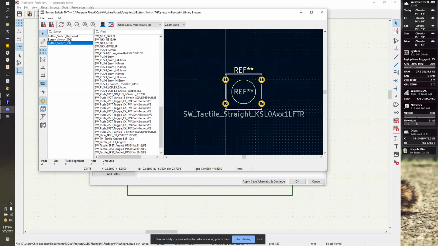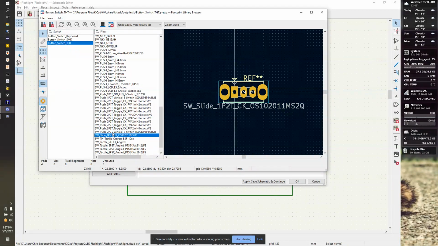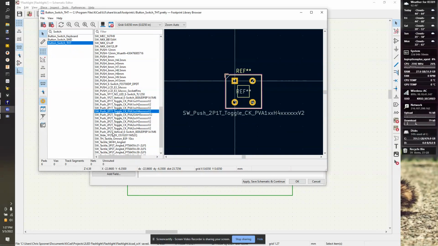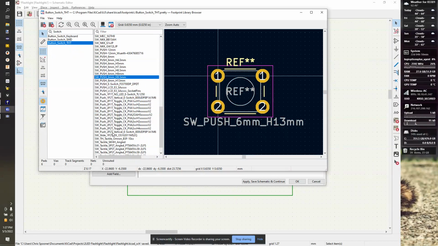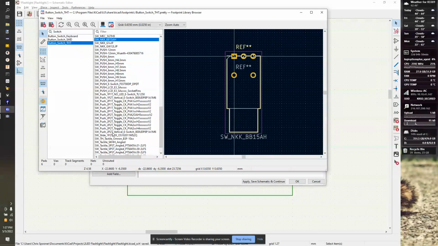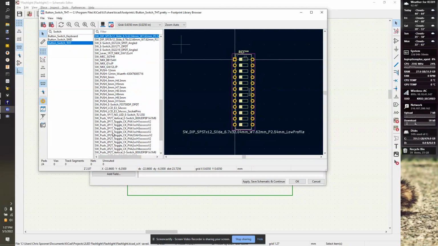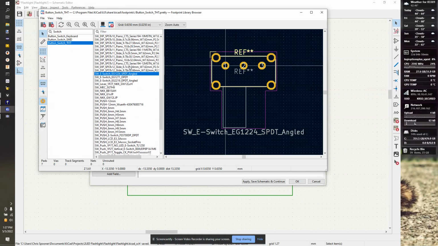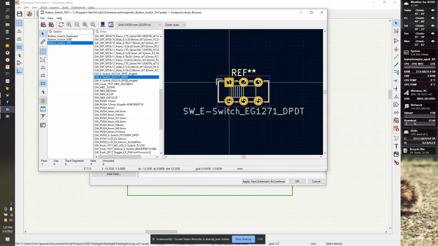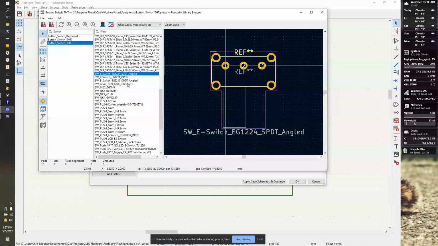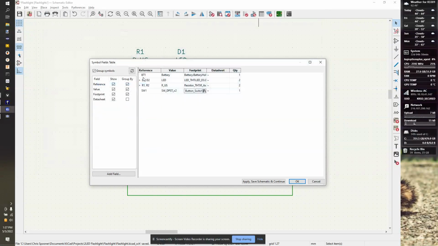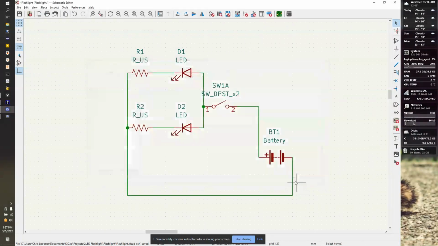Let's try switch slide. Yeah, flick. So 3 holes together. That's a right angle. So that's very close to what we want. We can use that. We'll just bend it onto the side. So we'll hit that, and we'll hit OK.